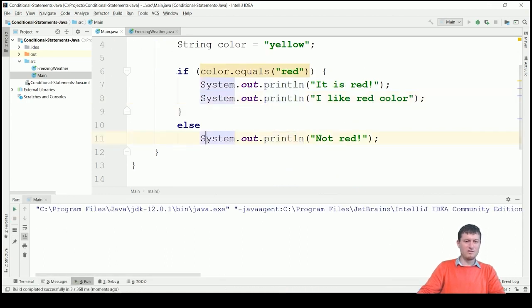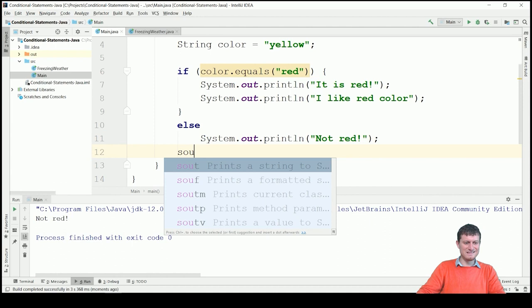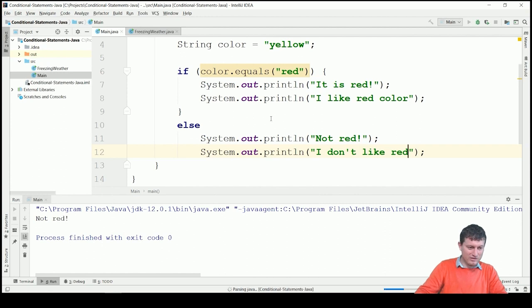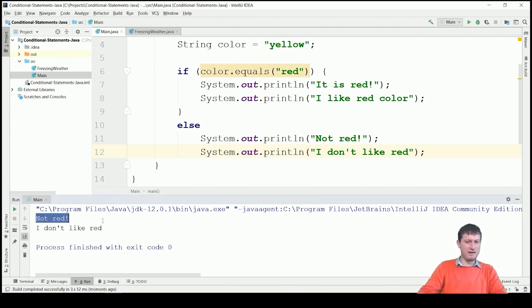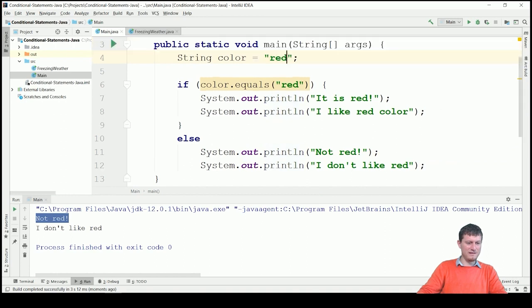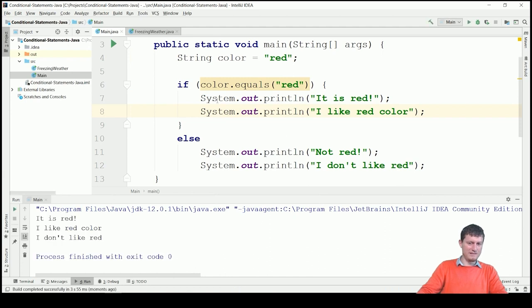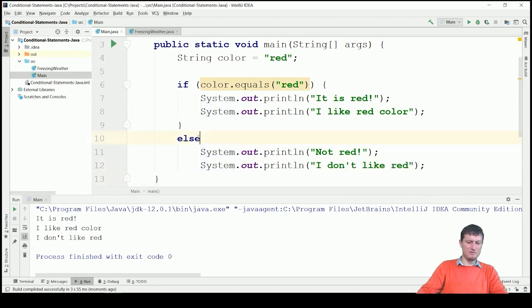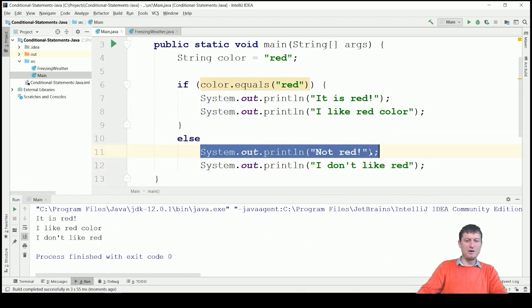So now it's not red still, and I can print this, like if I print not red, I don't like red, this I don't like red will always be executed. See, not red, I don't like red, but if it is red, it will be red, I like red color, this will be executed, this will be executed, and this also, because else is working with this line only.